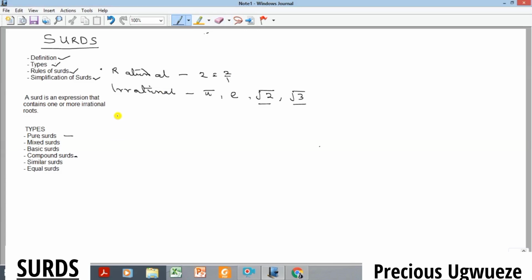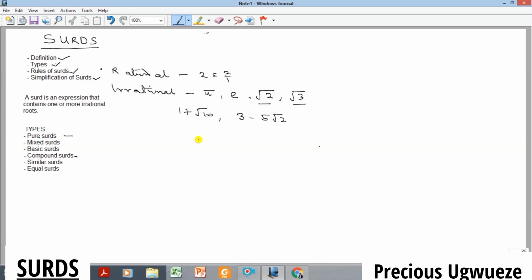So you can see other examples of surds, such as numbers like 1 plus root 10 is a surd. Something like 3 minus 5 root 2 is a surd, and so on. Okay, so now when an expression, even though this one now contains a rational number, however inside it you have the irrational root, and so you call this whole expression an irrational number, which is a surd. Okay, and the same is applicable to this.